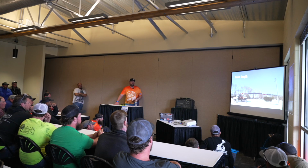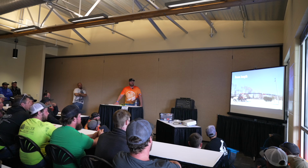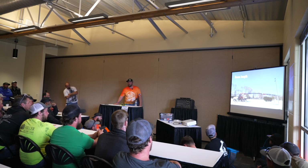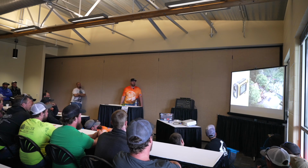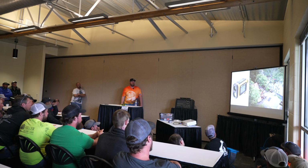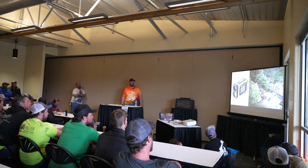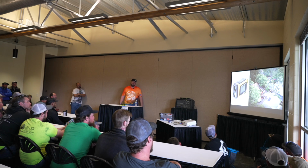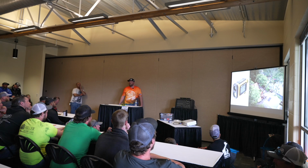So some of this is just general knowledge: boom length, understanding how far we can reach with our radius and how much boom is required for that. With knuckle boom cranes, we can make lifts at horizontal picks and then work our way up. A lot of times we use tools to measure off where we're going to be setting up. We use range finders to figure out how far away we're making our picks from, and at that point what our crane's good for. Then we have to figure out how much we're potentially picking up. There are calculations for that too. That's a whole other class, how to calculate wood weight.